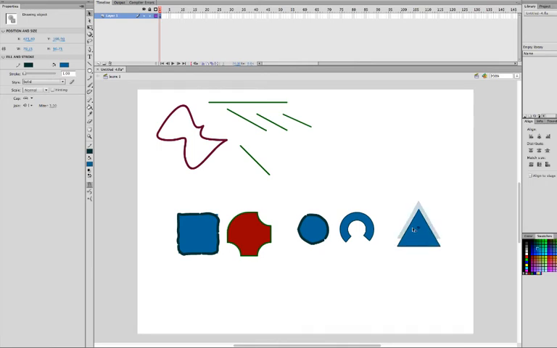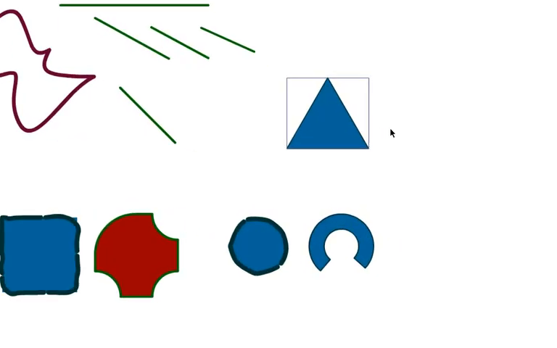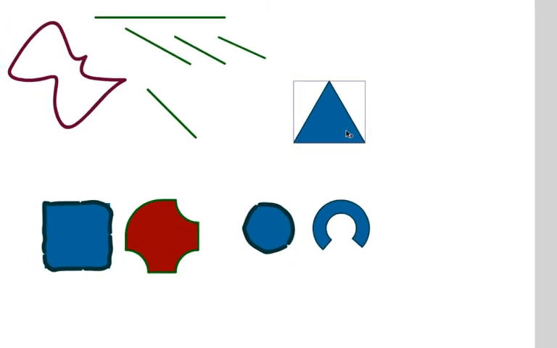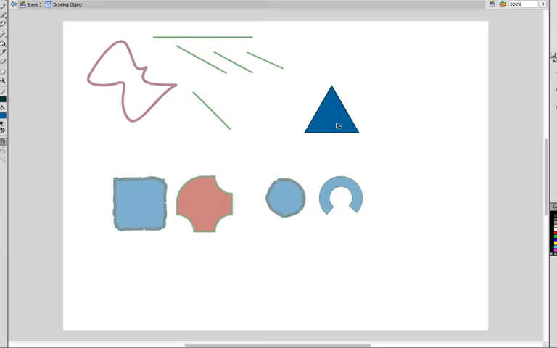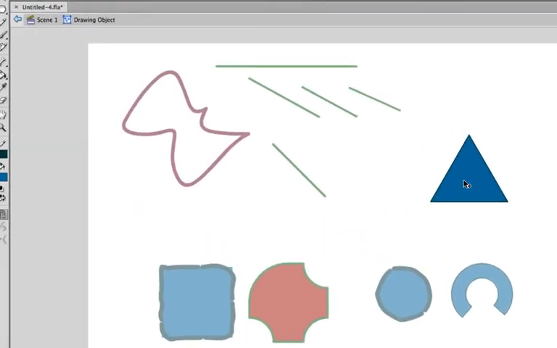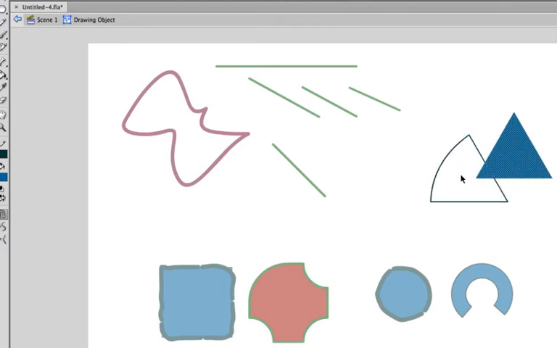Again, object drawing mode is protected, and this is actually a good point because if you want to get back into the merge drawing mode of an object that is done in object drawing mode, you can do a couple different things. First thing, you can double click on that shape to get inside of the object. And we are familiar with this from Illustrator. When you're in a group and you double click on it, you can get into isolation mode. That's what we just did on this triangle. I double clicked on it, got into isolation mode. Now I can move these pieces separately just like I did before.